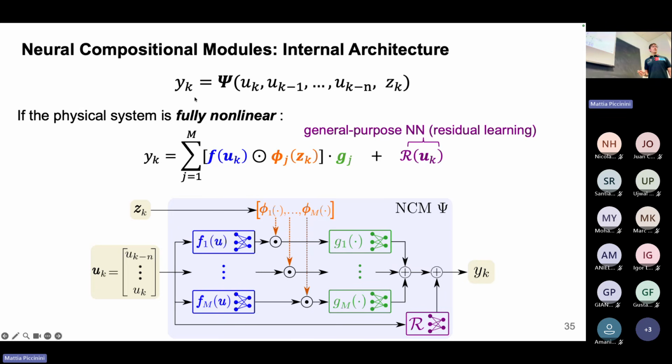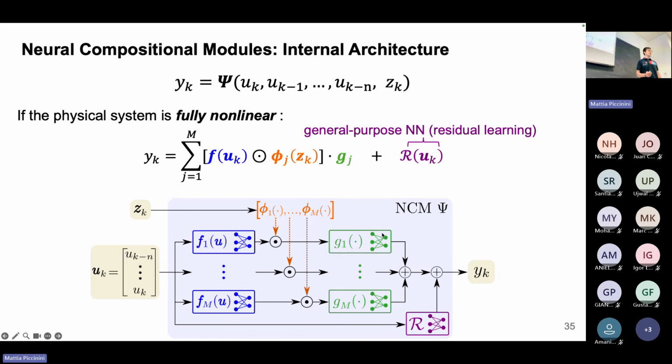How they do it is with this proposed design: some input functions to model the nonlinearity, activation functions to capture the regime-dependent dynamics, and the G functions to actually learn the transient response. And of course, some residuals because our system is never perfect.